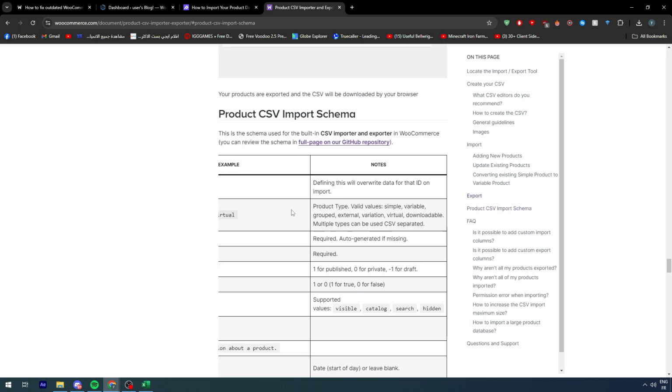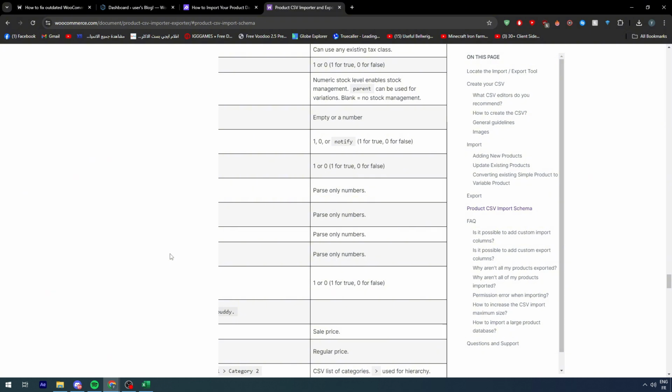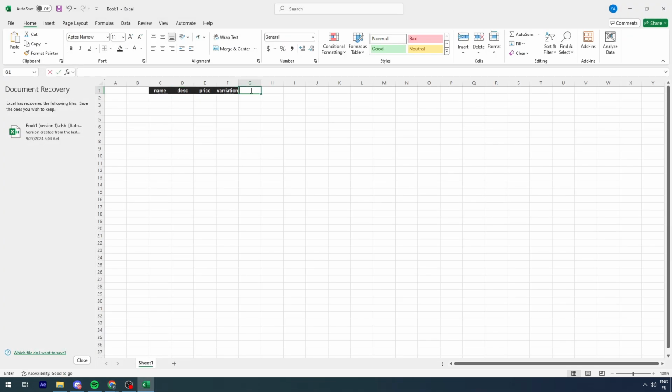For example, for visible or visibility, let me just add visibility. In case this product was not going to be visible, I'm not going to write yes and no here, where yes means it is visible and no means it is not visible. Instead, they use binary logic or numbers, 1 and 0, or Boolean: true and false. True stands for yes, false for no. So visible here and not visible here.